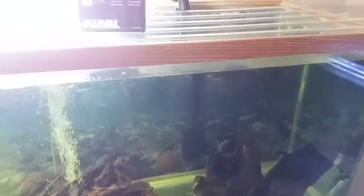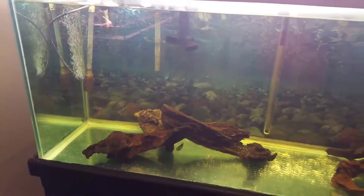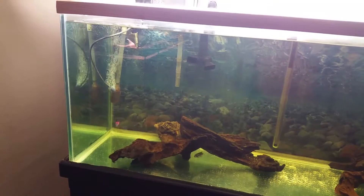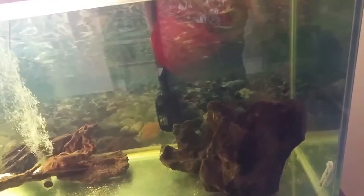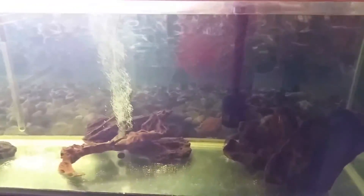So I got the FX6 set up on the 125, I have a FX306 on there, and then another little 40-gallon HOB on there. The reason I left these two small filters on the side is because those are two cycled filters — one's a cycled canister and the other one's just a HOB — just trying to leave that beneficial bacteria in there. I took out the other canister because I didn't want to use any of the old stuff in it.